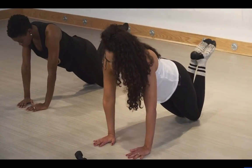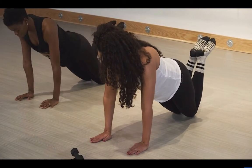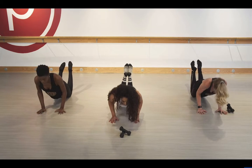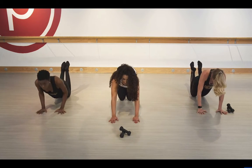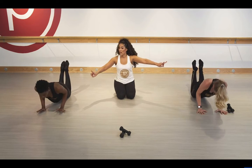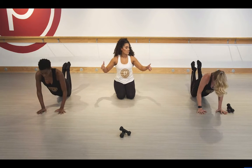under. Go ahead and take your hands directly underneath the shoulders. Take it down slow, 2 counts. So bend for 2, then press for 2. Take it down, elbows tight, then big press up. You got 2 more slow. Down, 2, then press for 2.